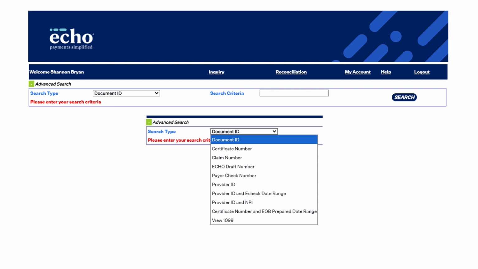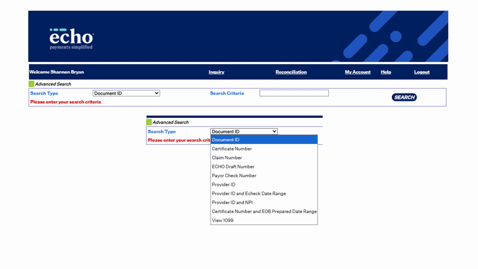There is document ID, certificate number, claim number, echo draft number, payer check number, the provider ID and e-check date range, provider ID and NPI, as well as a certificate number and EOB prepared date range, or you can also view your 1099s come tax time.